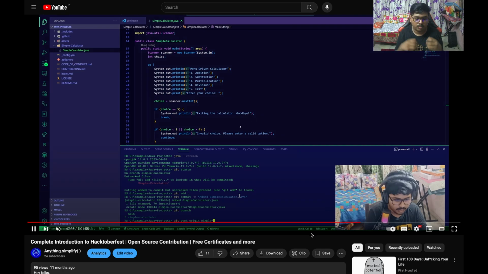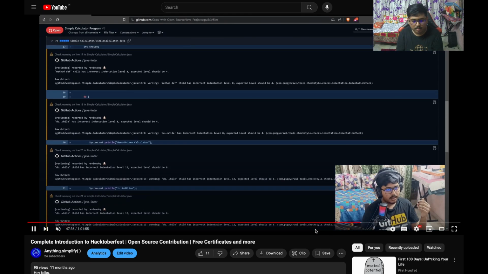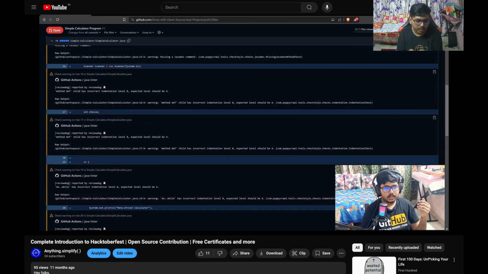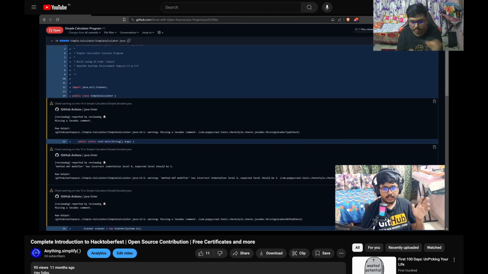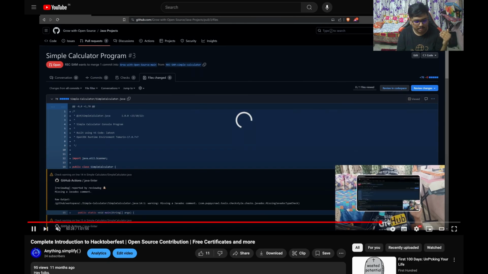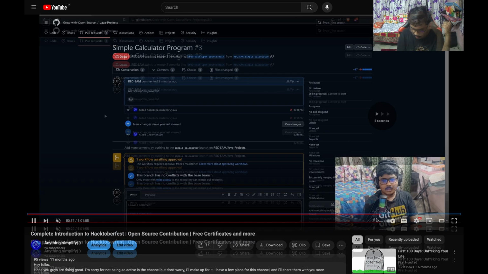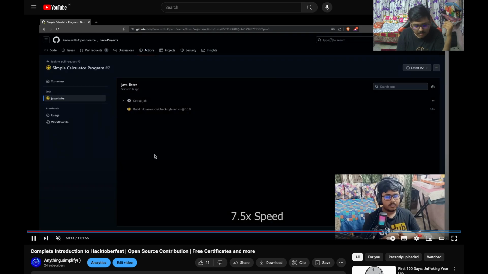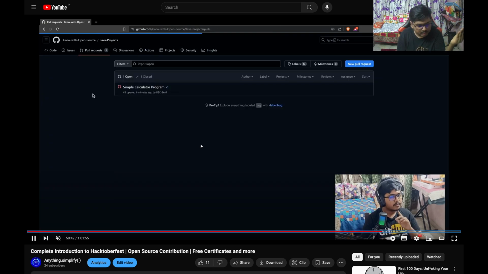Show you how to resolve this thing. So as you can see, these are the whole annotations that are pointing out what is wrong with my contribution. So I've also fixed it, and when it's done, the linting checks are passed. As you can see here, it's building up, and all the linting checks are passed.